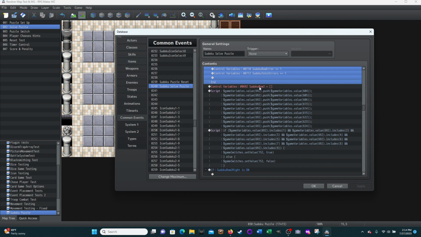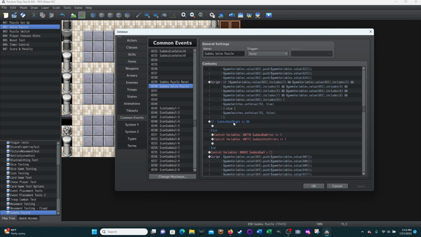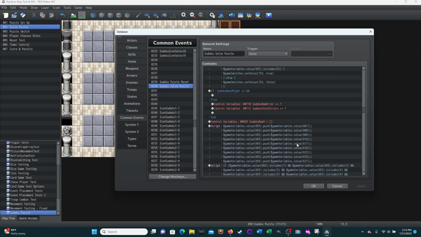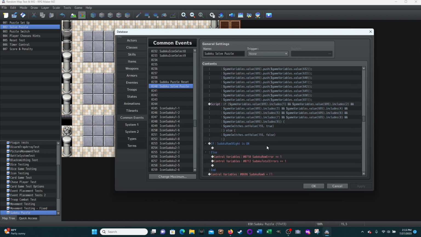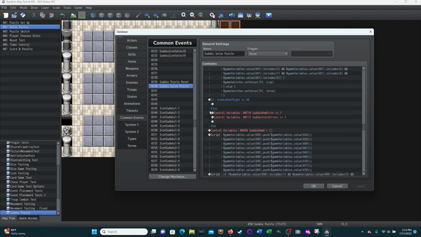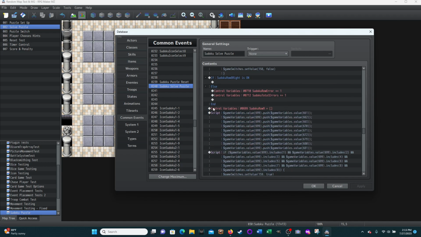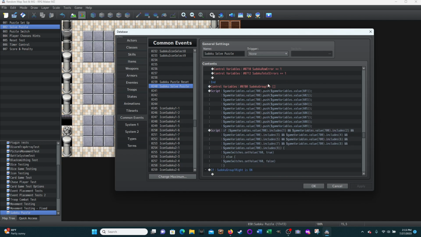And you do the same thing for row 2, and you make your appropriate changes, right? Sudoku row 2, Sudoku row error. You do the same thing for Sudoku row 3, row 4, row 5, row 6, row 7, row 8, row 9, and then you start in with the group.